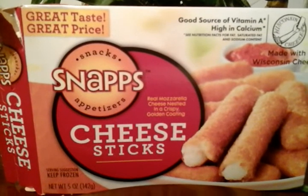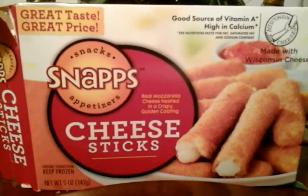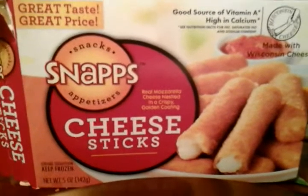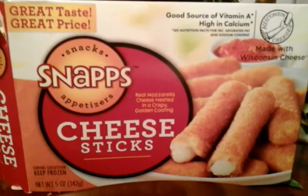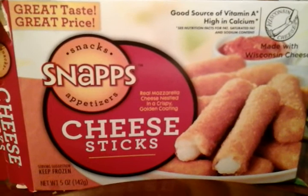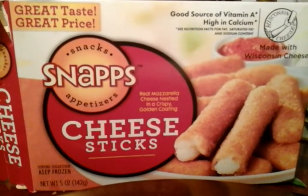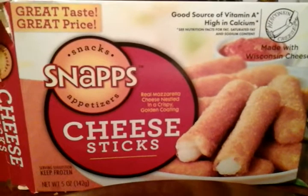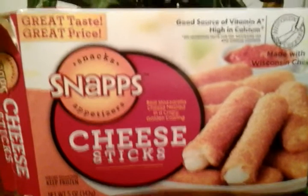So really, I don't know what I'm missing out on, so I said, well, now I'm just gonna try out some of these snacks, these foods they have in there, like these cheese sticks. And I looked down, they're made with Wisconsin cheese, so they look pretty good, guys. Real mozzarella cheese in a crispy golden coating. So I said, well, I'll give them a try, for you guys, and see what they're made of.